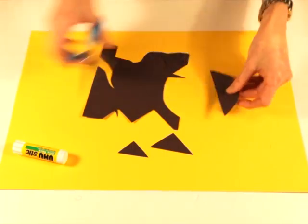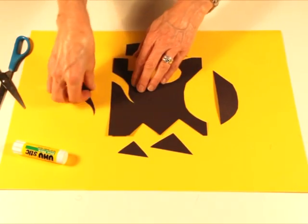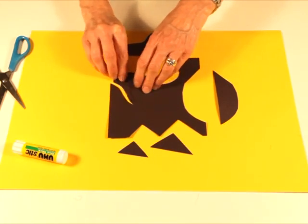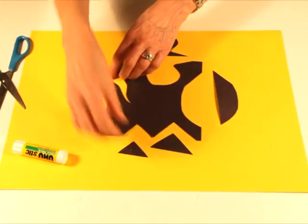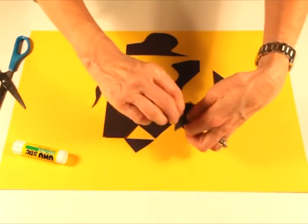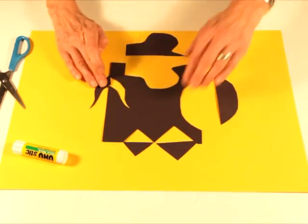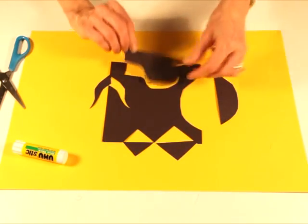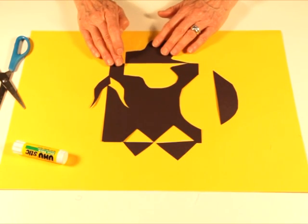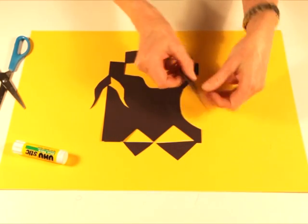Here's one more piece. So let's fold this out and see what we want to add to the design. So again, this fits here. I'm going to fold it out. This fits here. I'm going to unfold it and place it down, remembering that I need to use all of the pieces that I cut. How does this go? This fits here. I'm going to unfold it, and it creates this space. And this fits in here.